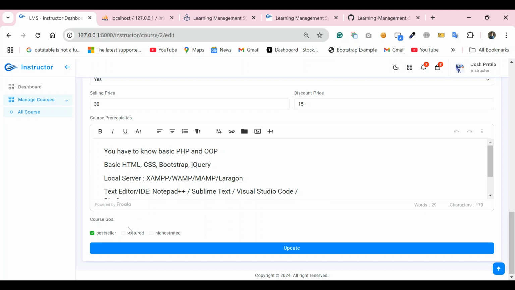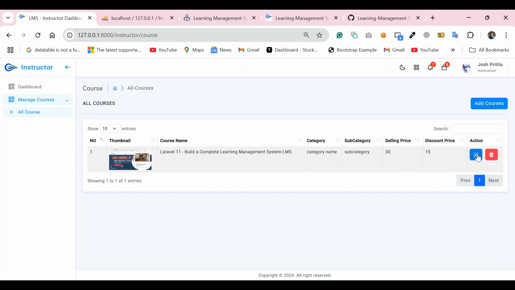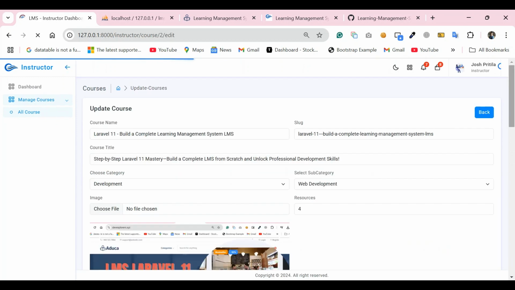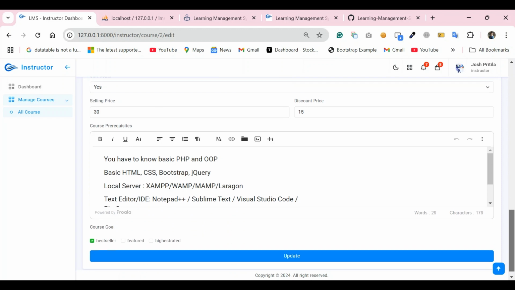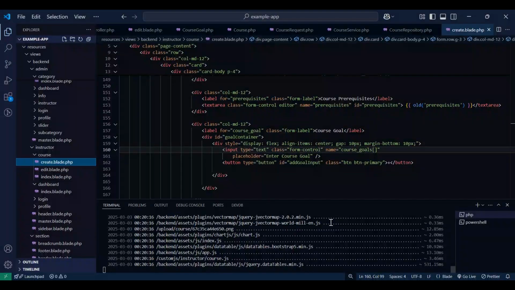Okay, course goal, but no additional add button will be shown in here. Initially, no data will be there, no data in course goals, so that's why it's not showing. But don't worry, I will check it. What can I manage for that? So go to VS Code.